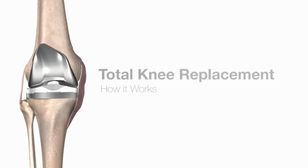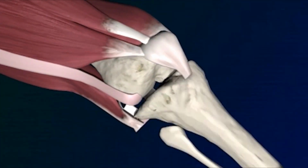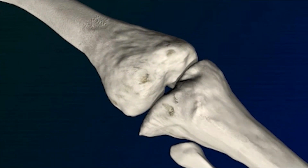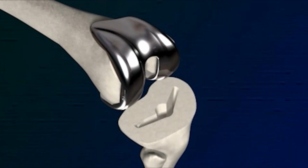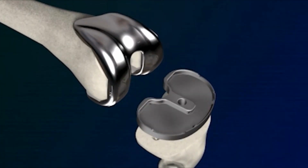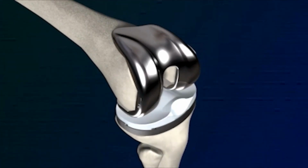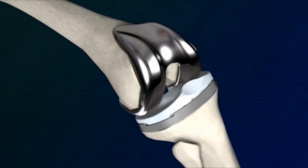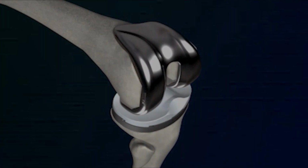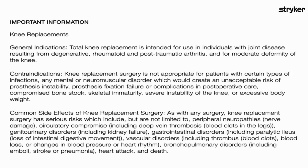We're going to see a little video here and that sort of shows what we do in a knee replacement, whether we do it with the robot or not. So you can see that we basically just shave the edge of that bone and we shave the top of the tibia bone and we replace that with metal, or resurface that with metal, and we put a plastic in between there. So that's all we're doing in a knee replacement. We're really not taking anything much more than that. We save all the ligaments, the tendons around the knee, and all the soft tissues are still in place.